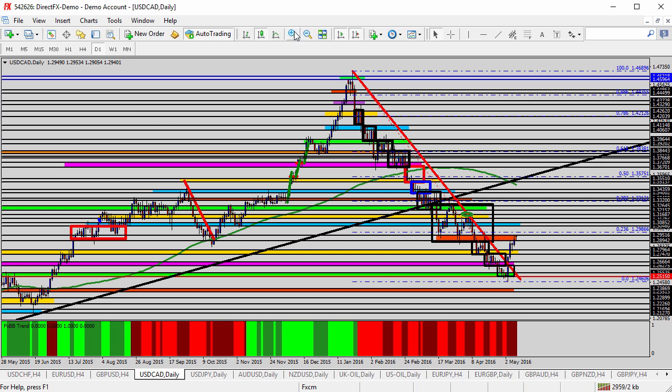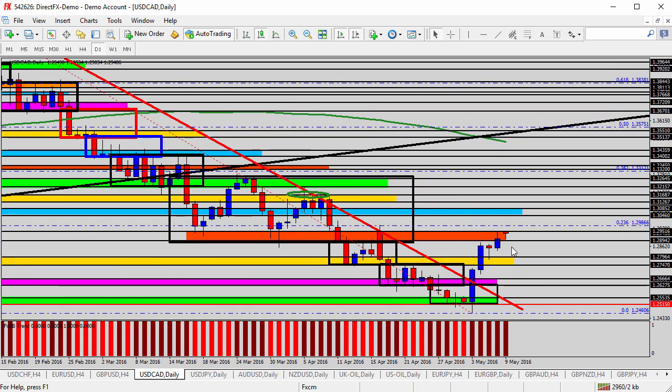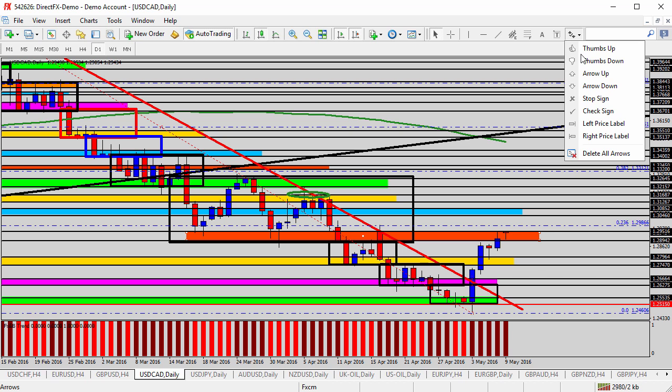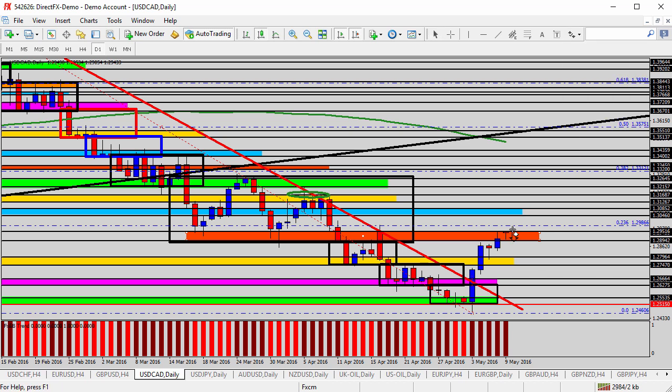Let's go ahead and zoom in a couple of times here on the daily time frame. At least right now, we know that we don't really want to go long. Take a look at the orange shaded area down here at the bottom of the chart, the orange or dark red colored shaded area, whatever color you want to call that. This area right here is what I'm looking at. Right now we're into there as resistance, into that orange shaded area, just underneath the 129.50 level.